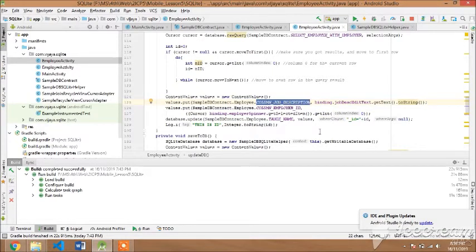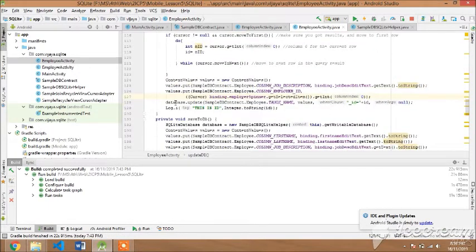So as I move on here, values.put description, and whatever we got from the new value, I'm just putting it and updating it. And database.update, the sample database name, table name, values, the ID, and the new value we have, using the where clause ID we are updating it.